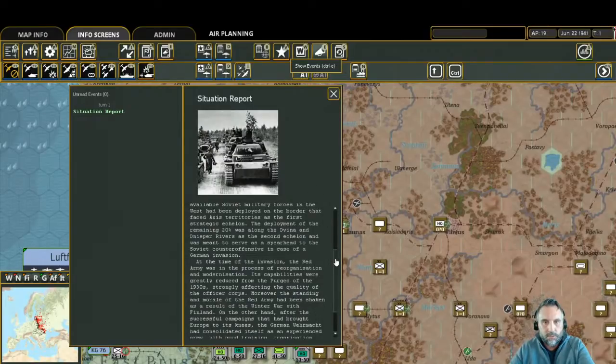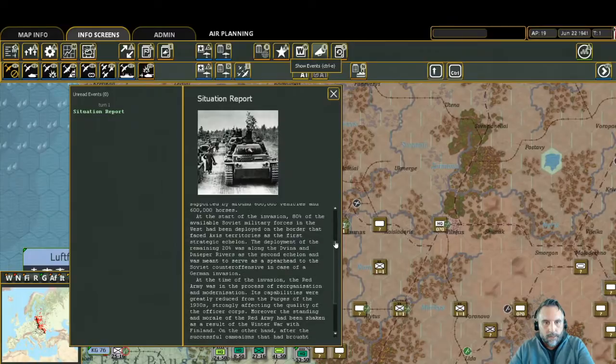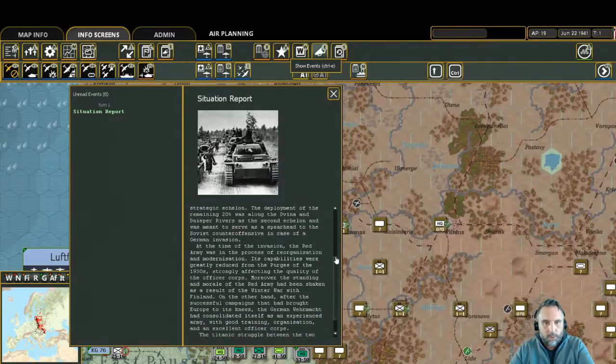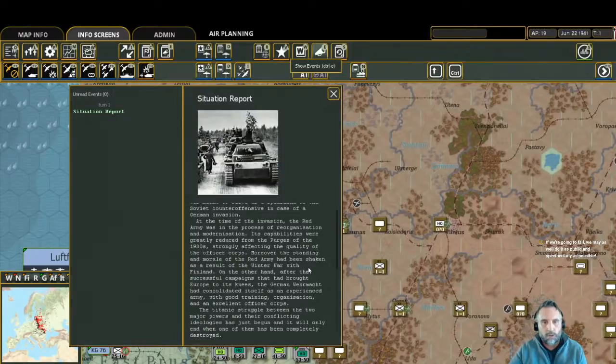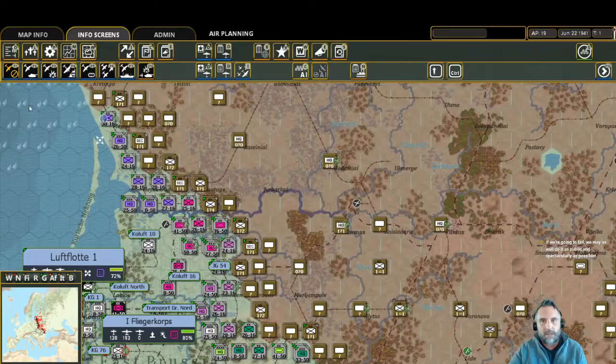Why is that jumping down there so much? Hold on. At the time of the invasion, the Red Army was in the process of a reorganization. That's what happens when you kill all of your generals. And modernization. Its capabilities were greatly reduced from the purges of the 1930s. Okay, so they referenced it. Strongly affecting the quality of the officer corps, moreover the standing morale of the Red Army, and so forth. The Titanic struggle begins. So that is our event log. I think we should probably always go click on those first.